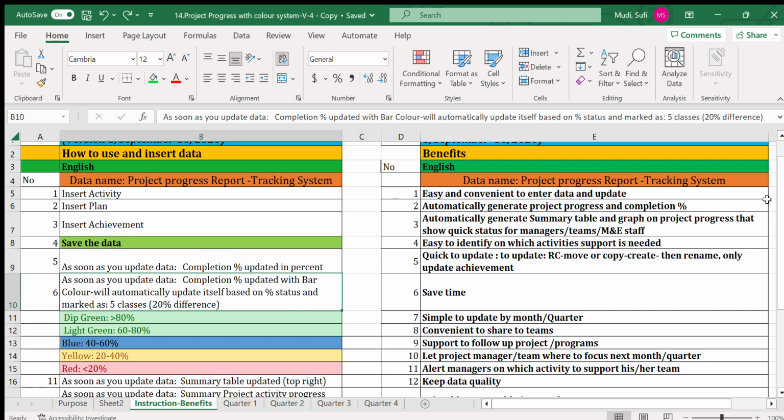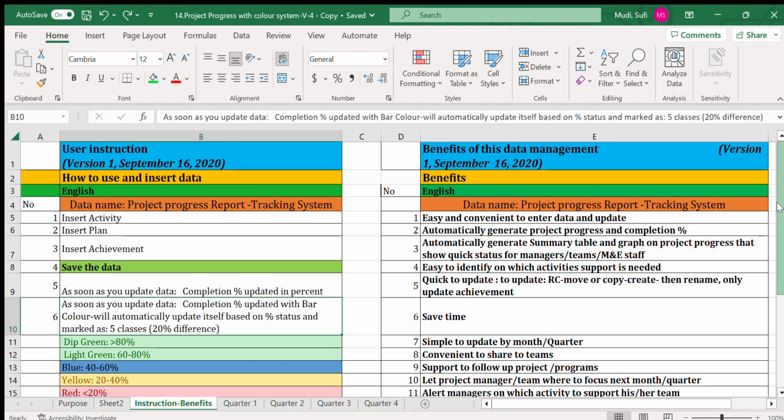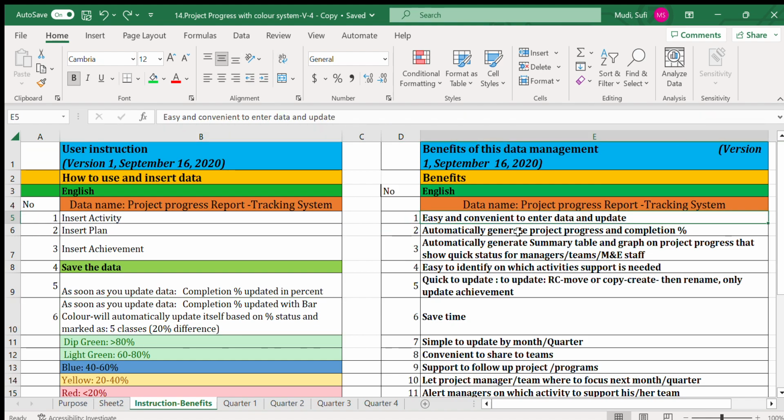The benefit of this project progress tracking system is that it is easy and convenient to enter the data and update. It automatically generates project progress and completion in percentage. It automatically generates a summary table and graph on project progress, showing quick status for busy managers and other project team.